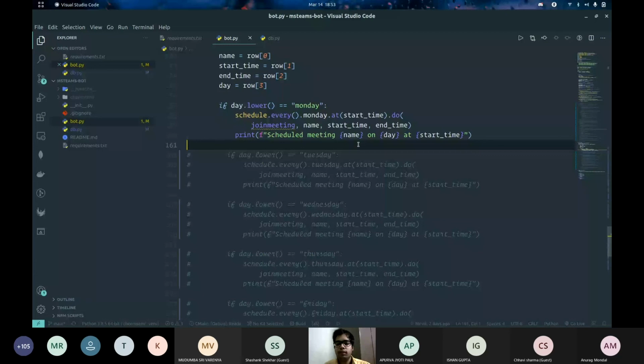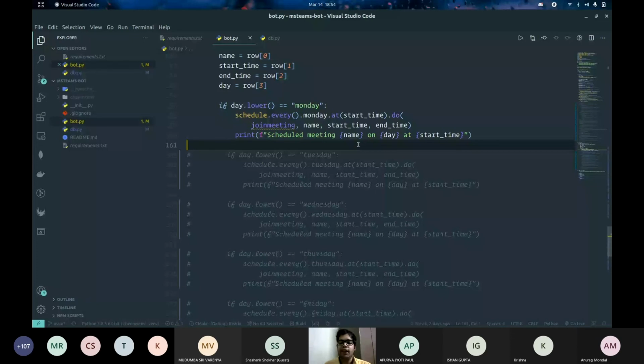I think name is the name of the meeting, and start time and end time are the respective times to get into and get out of the meeting. We have already said that name, start time and end time. I could have written some more variables after name, start time and end time. How does the do function know what exactly it has to do? How is it able to get name, start time, end time, and everything else? How does Python handle that?